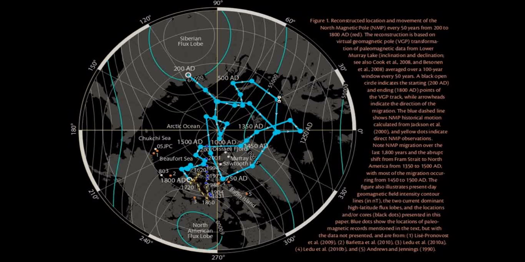Then from that to 700 AD, we have it over here, basically in Greenland. Then 750 AD, it finally hits Canada, or what we would call Canadian waters. Then it goes from 750 AD to 800 AD approximately, and then 850, and then 900 AD approximately here. It's very close to the North Pole where it's supposed to be.